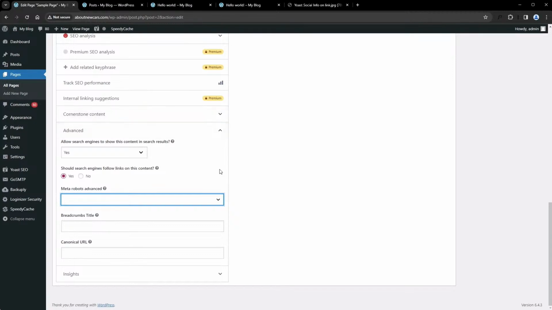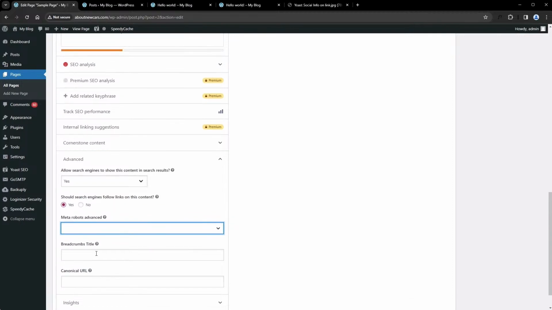Breadcrumbs is like basically your home, your category page, and your very long title. So a category page could be cars, trucks, SUVs, and then the page title could be Hello World, we're a new car dealership located in Los Angeles, California. So these settings, I typically, like I said, leave blank myself.